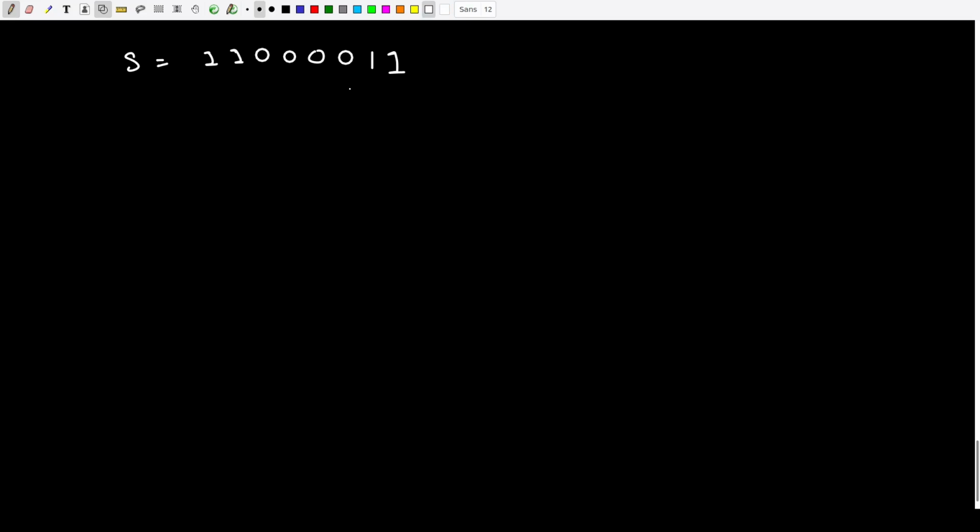So let us say this is the string which is given to us, and n which is here is 56. So we would like to find out the 56th character, and r which is given to us is 3. So 3 operations we can do. So first let's go ahead and find out the lot size. So the lot size is equal to 2 to the power 3, which is equal to 8.